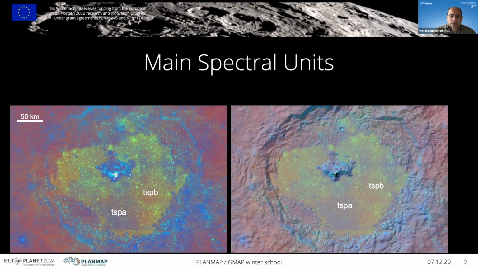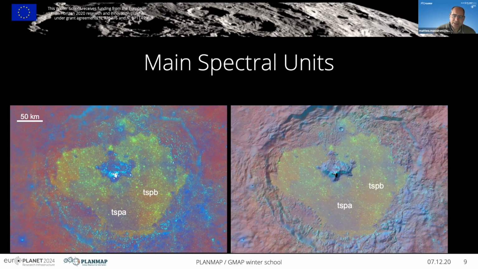Within the floor, we can use, if we want, the Clementine data to make some subdivision of the smooth plains inside the floor of Sikorsky crater. In particular, here you see that there are more reddish and more magenta units within the smooth plains. So we have these reddish, yellowish, and magenta units within the smooth plains. So you may do even further distinctions.